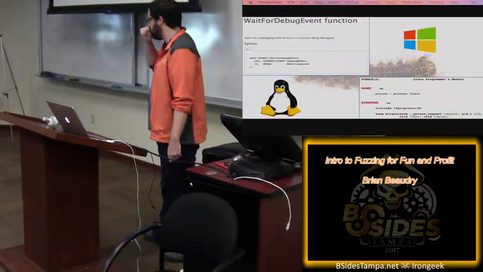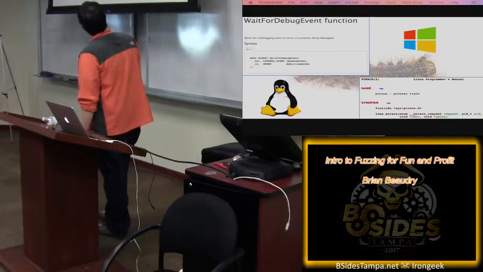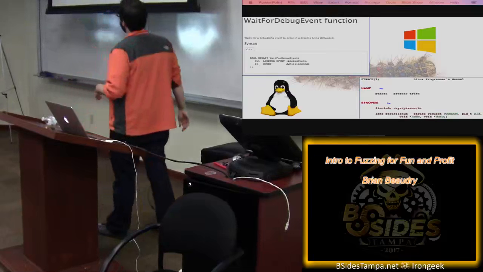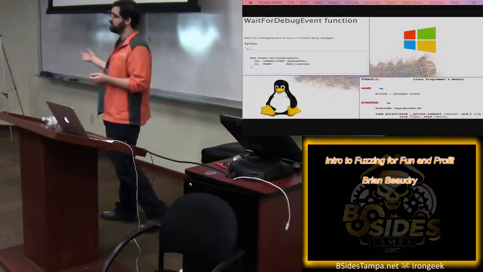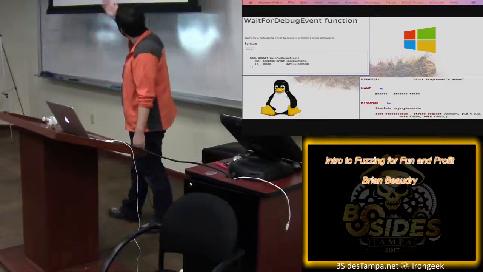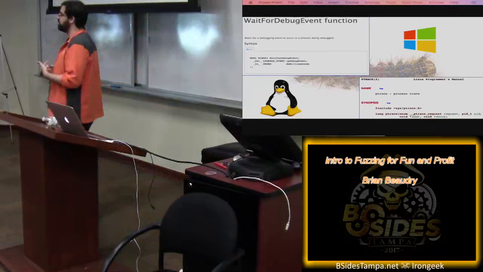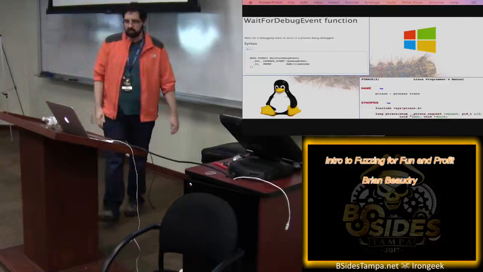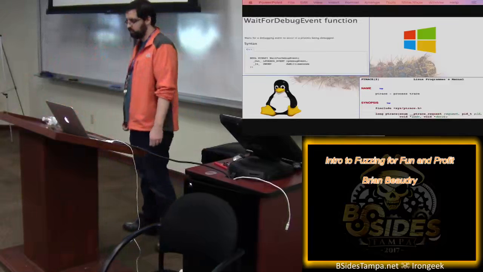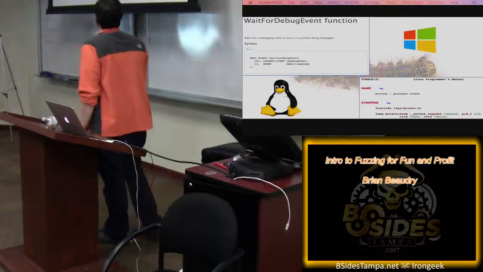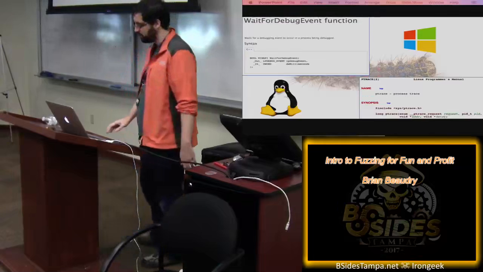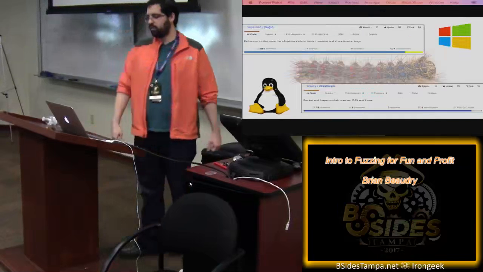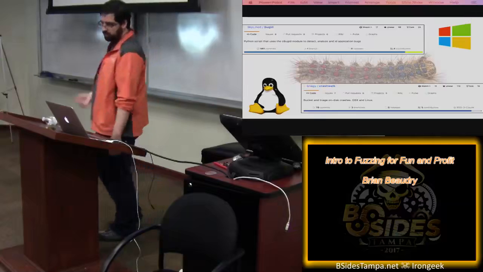When you're actually doing the debugging, these are the functions that you would use in writing your own debugger. In Windows, you would use the CreateProcess API, and you would pass it a debug flag, and that tells the operating system, okay, I'm going to be listening for debug events while this application runs, so let me know how it goes. And then you just use WaitForDebugEvent in a loop, just to see if there's ever anything happening that's of interest. Same kind of thing on the Linux side, ptrace. It's not identical, but it does the same thing. It just polls for, let me know when something interesting is happening. So after that, hopefully you're monitoring your target, hopefully getting a crash.